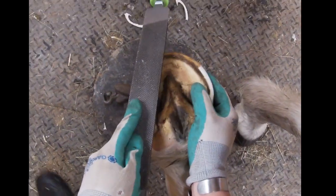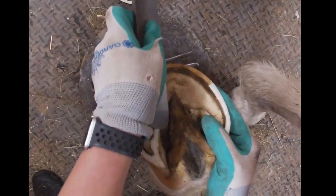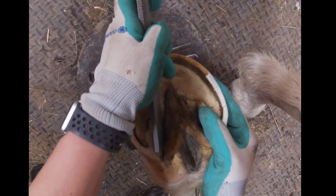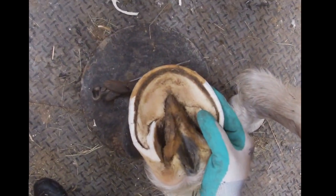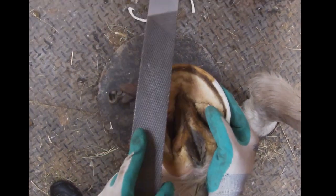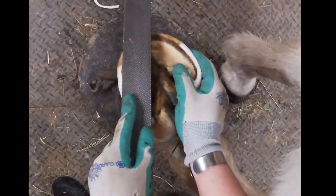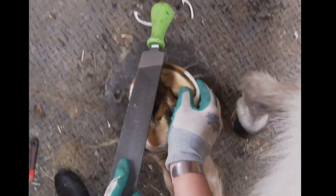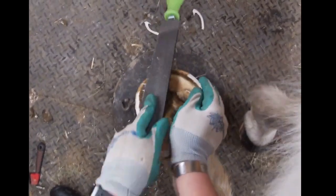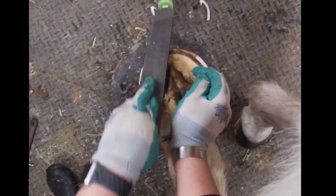When I'm trimming the heel, it's important to me to hold this rasp to mimic the bottom of this collateral groove. Underneath, in the bottom of that groove, is the bottom plane of my coffin bone. So what I want to do is set the coffin bone to be ground parallel, so it makes sense to me that I want to mimic that angle with my rasp. I like to hold the end of my rasp and pull toward me when I'm setting my lateral heel, just like this. It doesn't matter how you do this. You could come across, you could push down. For me, this is just the easiest way to do it.